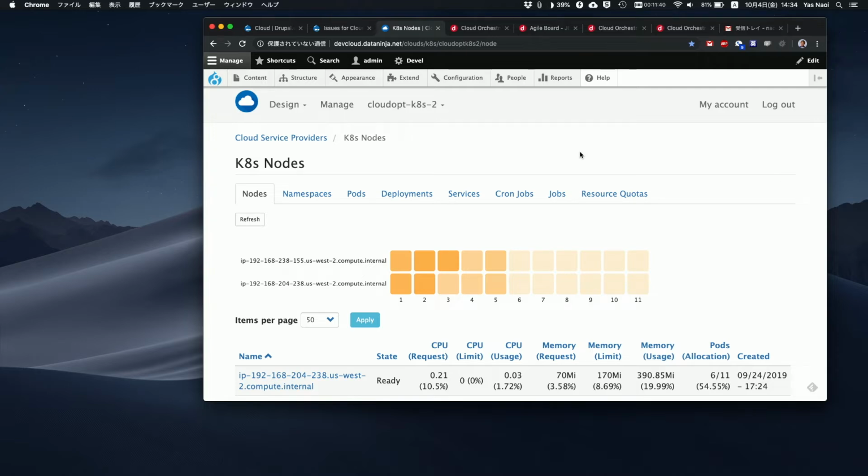So we want to fit containers into the available nodes. So we can visualize which nodes are available and which nodes can accommodate some resources. That's the kind of function we are seeking.